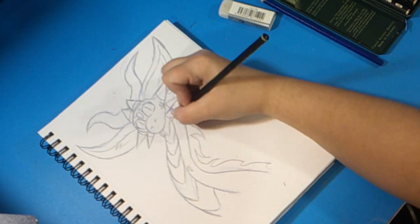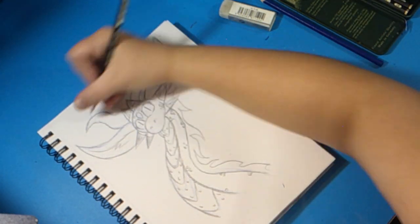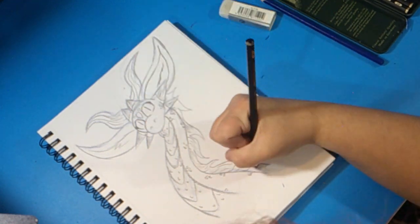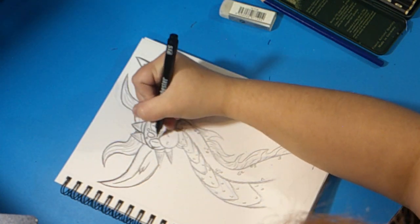And then it was at this moment that I erased the whole artwork and used my brush pen to add in the line art. Now I will say, I'm not really used to the brush pen. I have used them in the past, but really getting good with the brush pen is taking some time for me. But the line art did turn out pretty good for this one. I really like how the line art turned out in this artwork.